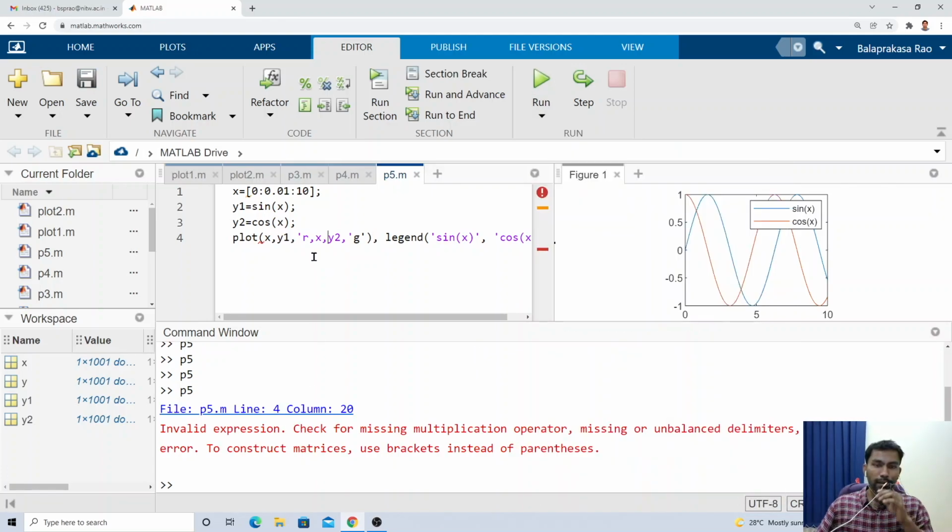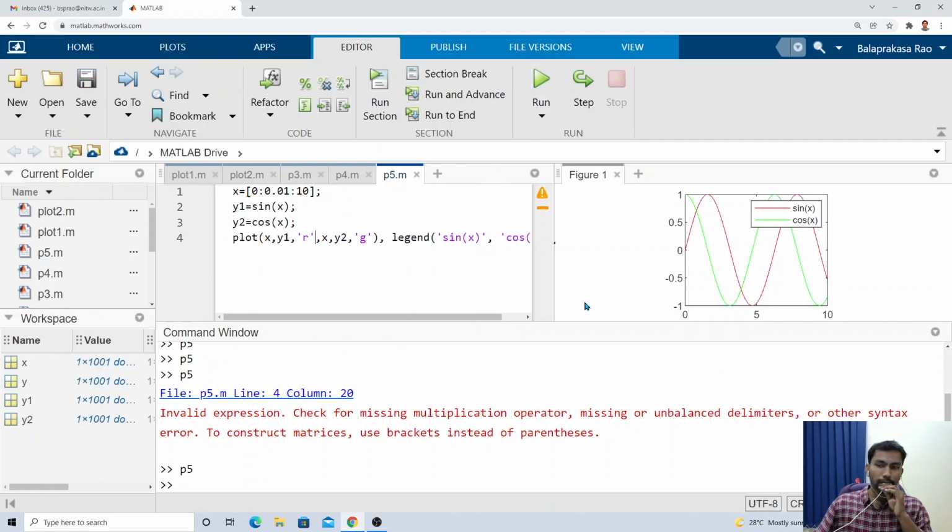What happened? Oh, here one was missing. Let me add and let me run. Now you see, it was green, it was red. So the sine curve was red, the cos curve was green, right? There are some predefined colors which can be used, like RGB, primary colors, red, green, blue, CMY, magenta, yellow, cyan.